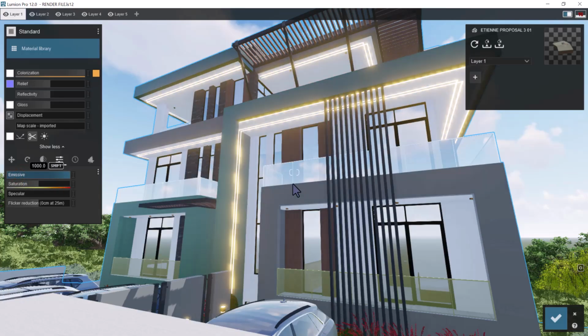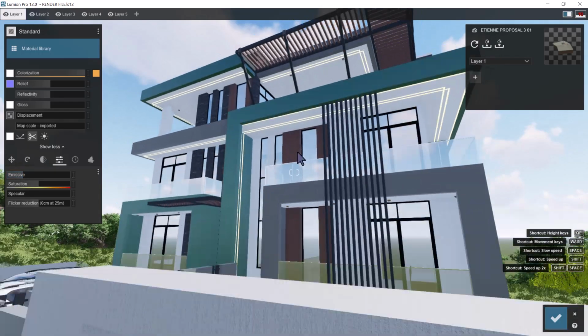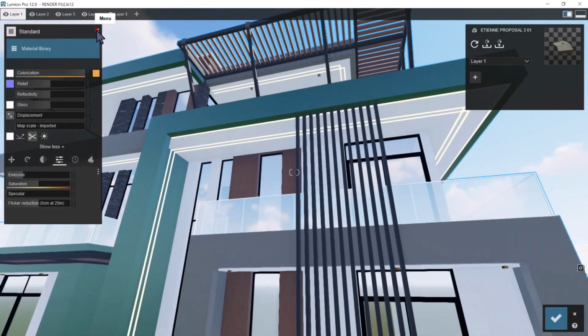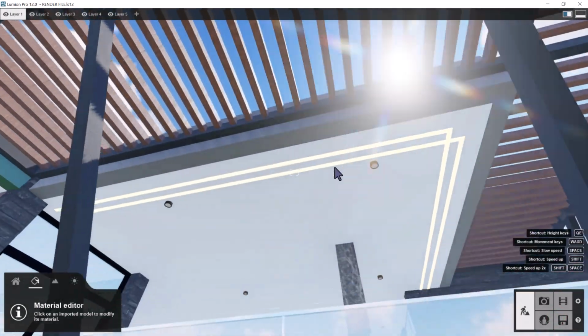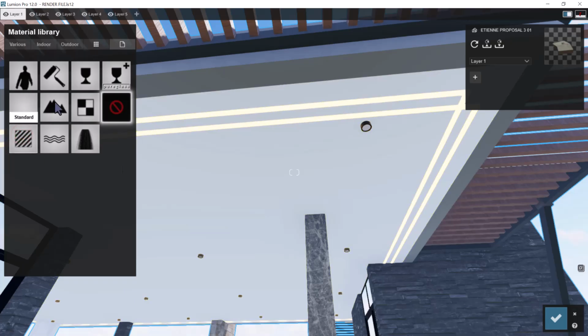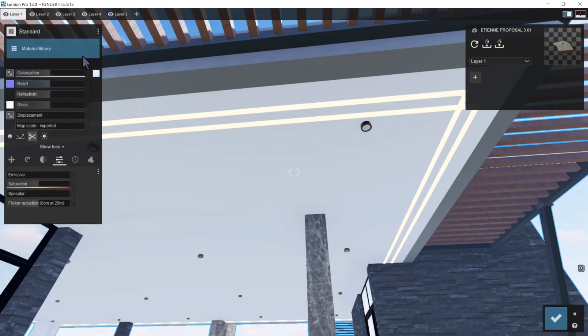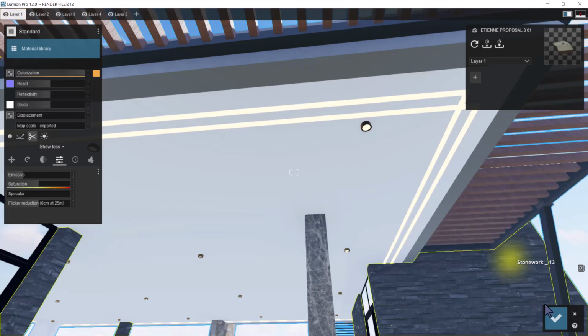You can see if I just make it like this, you see what happens. So all I want to do is make sure that it doesn't be too much. And then let me copy this and paste it within these spotlights to the luminous material, and just paste it, and just like that it's done.